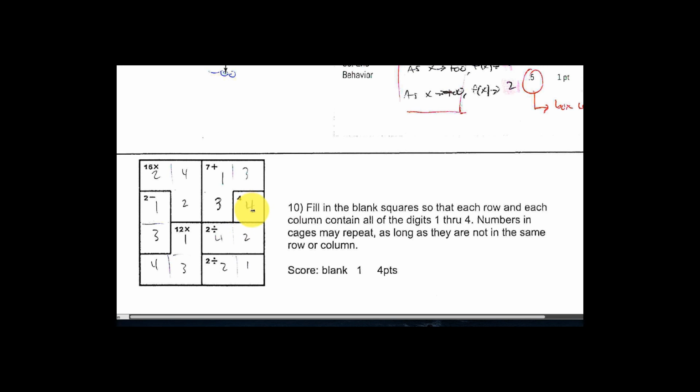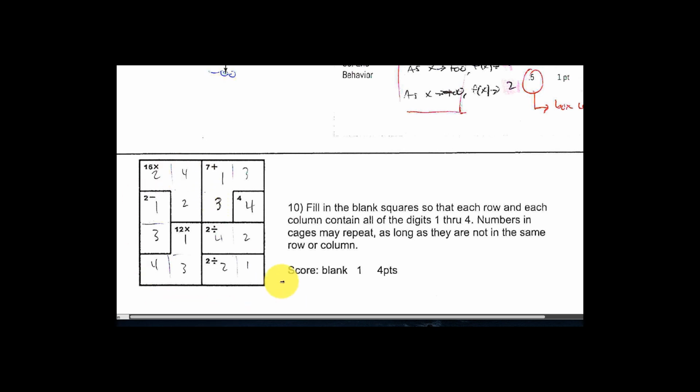Put a 4. That means you need the numbers 1, 2, and 3. Anytime you have these 3s or triplets in the corners, you see 1, 2, 3, 1, 2, 3. A lot of times those are repeating numbers. So 3, 3, and 1. Guess you could do something like 3, 2, and 2, but I need two numbers that divide to be 2, and then two numbers that divide to be 2, so I get 4 and 2, 2 and 1. Three numbers are 4, 3, and 1. Two numbers that subtract to be 2, that's 3 and 1. And then these three numbers multiply to be 16, and you'll see no repeating numbers.